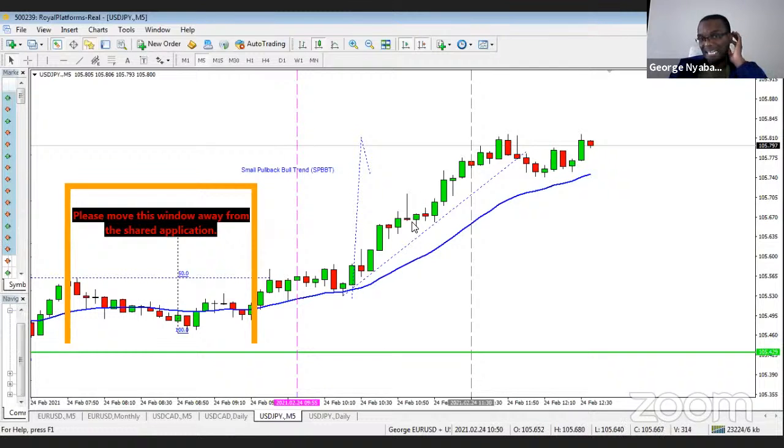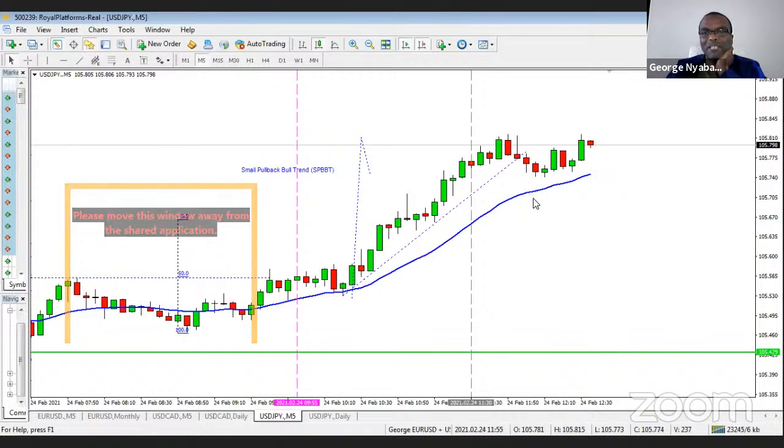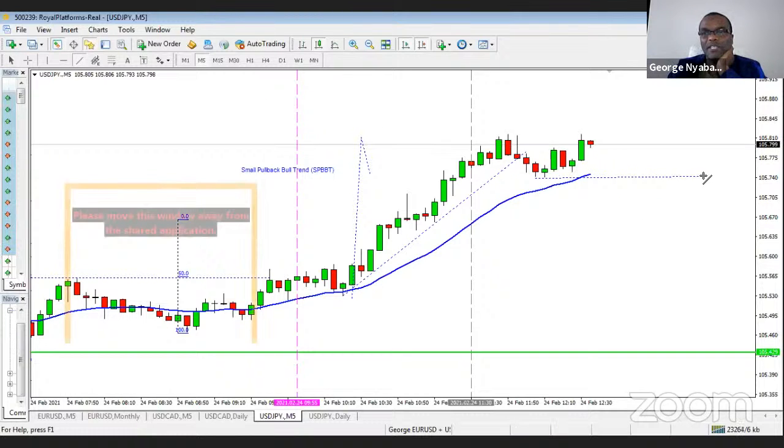But here we didn't get that, so there's no legitimate way to get in without a stop that's far away. If you don't want that stop that's far away, like I didn't want to, then wait for the pullback. Which would mean after the pullback, if you get the setup, remember I said what you're going to be looking for is to see what happens when you get to the moving average.